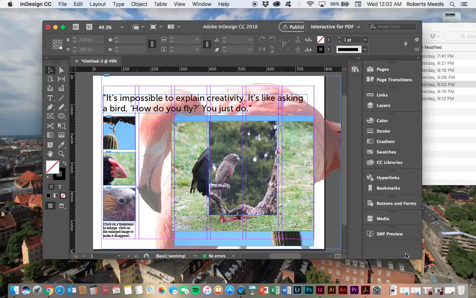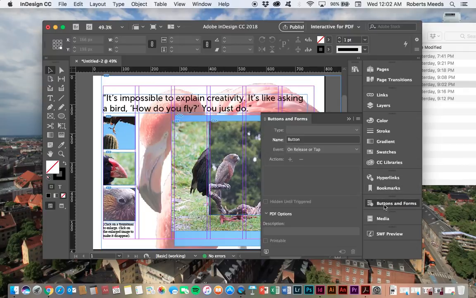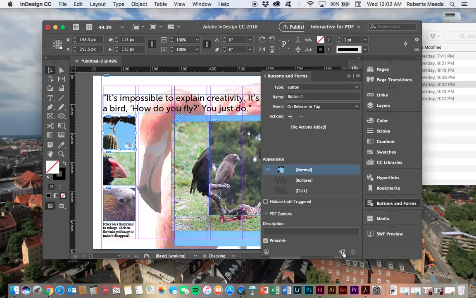Okay, let's get to what you bought your ticket for, the interactive features. So what we're going to do is click on this Buttons and Forms panel, and you can see that it's not really doing much. Most everything is grayed out, and that's because we have to actually select something first. So let's go over to our first image here, and with our direct selection tool, we're going to click on it, and notice that now we have a few things highlighted. What we're going to do is click on this little button down here that says Convert to Button, the one right by the trash bin. We click on that, and now this changes this object to a button.